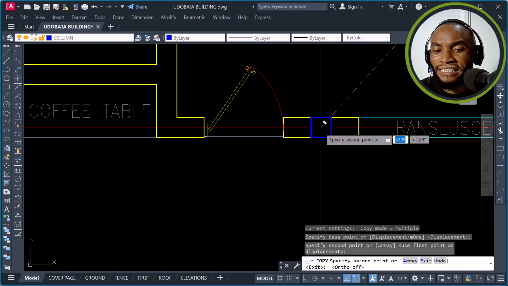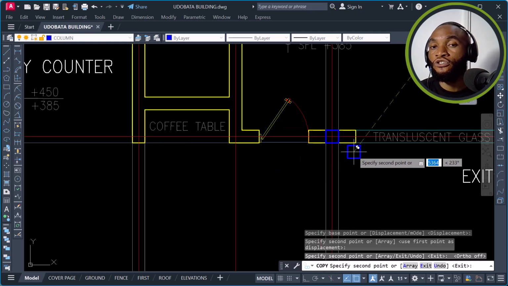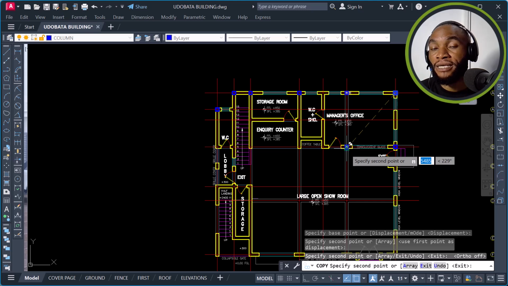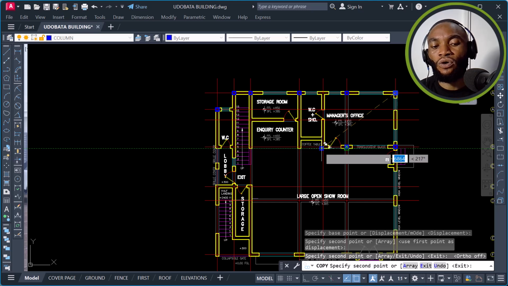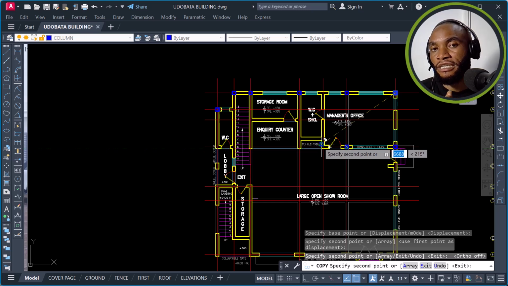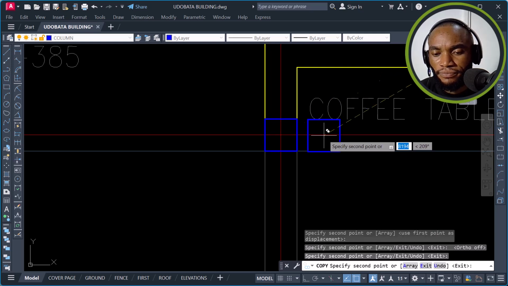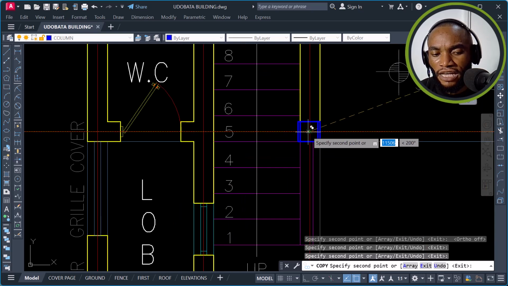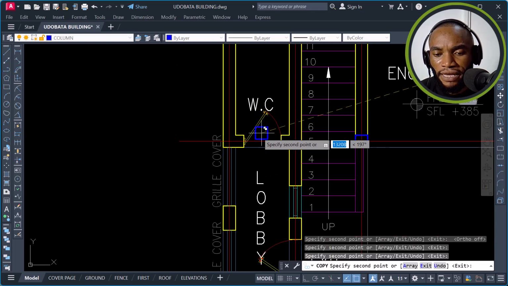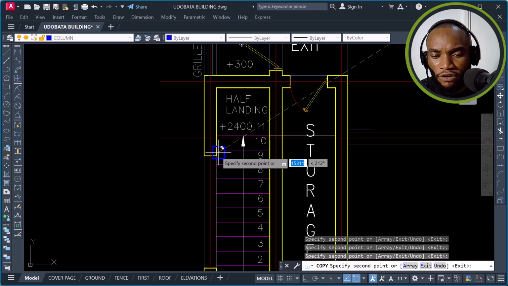Now, knowing that the column point depends solely on you as a structural engineer, you have to follow just the rules: column to column spacing less than 6 meters, and also let your column be hidden inside the wall if need be, except where there is need for it to be exposed. So with this now, I'll come again and place another one here. Again, I'll place another one, and one here. And I'll place one column here. Let me see. And I'll place a column here.